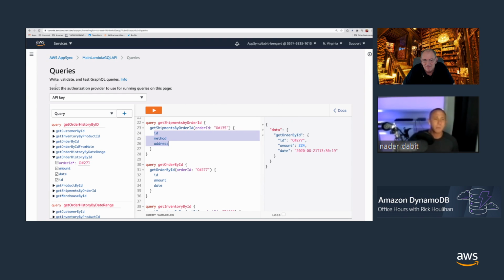And someone mentioned the authorization. AppSync actually has a bunch of different types of authorization modes. Right now, I'm using more of a public access, which is an API key, meaning you can hit this API from any client application. As long as you send an API key in the header, you're good to go. But you might want more secure forms of access. So we also support Amazon Cognito, we support OIDC, and we support IAM. So if you'd like to hit this API from another AWS service, we support that as well. All of that is baked into the service. And again, that identity will be available in that event, depending on how you hit the API.